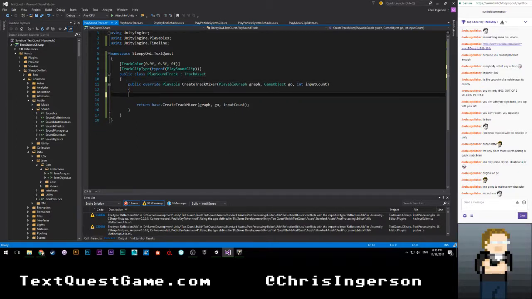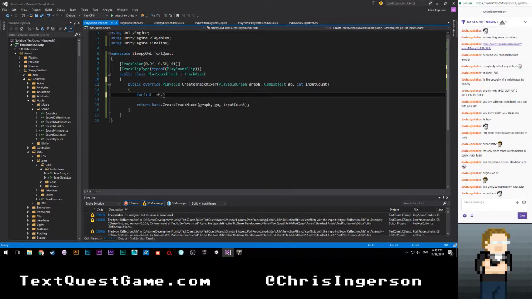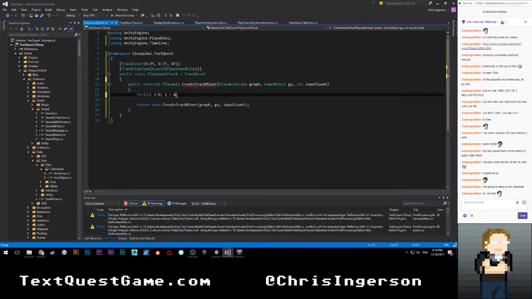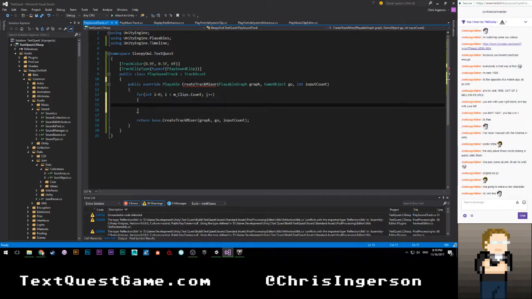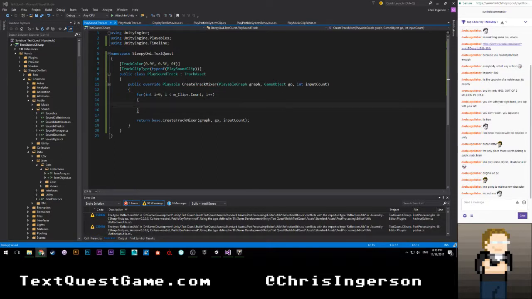All right. So we're going to say for int i equals 0, i is less than m_Clips.Count, i++. What do we want to do with this? We want to set our duration based on the sound, I think.